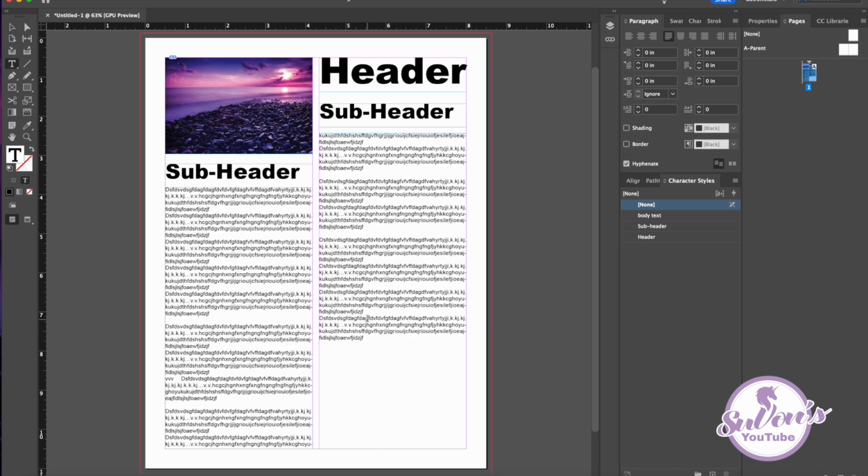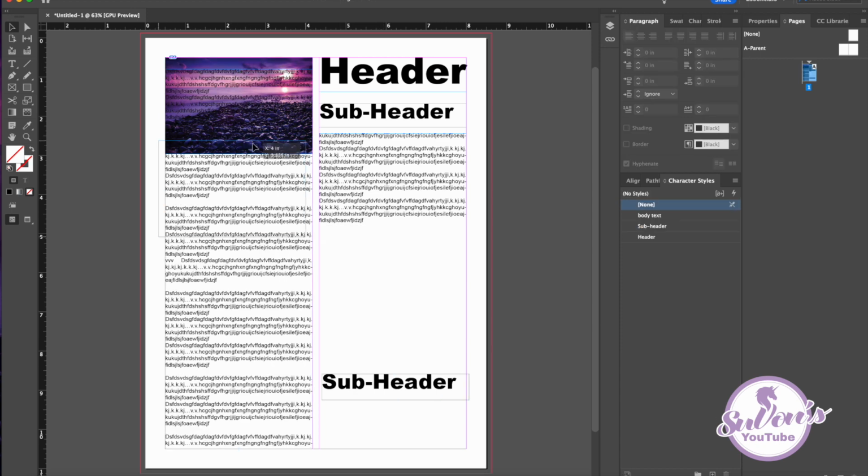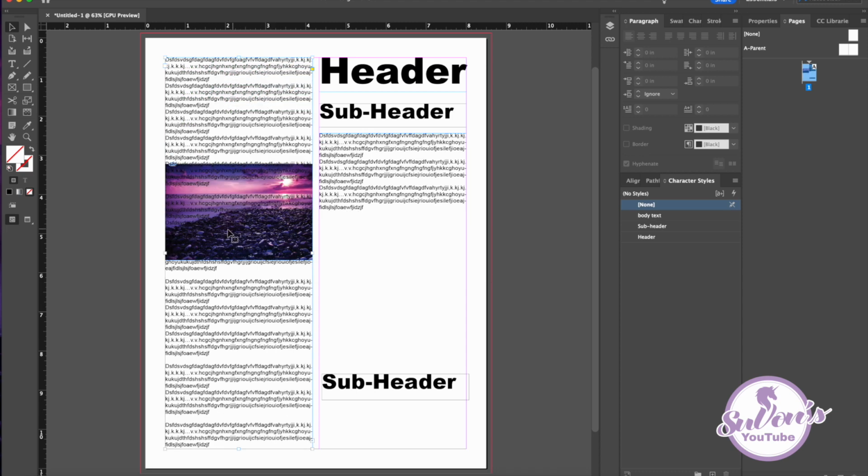And you see now things are starting to take shape. You're learning how to utilize all of your settings to make the text look exactly how you like it. And then another thing that you can do is, let's just say you wanted your text to go to the top and you wanted the image to be in the middle. But you don't want the text to run over on top of the image, right? You want it to stop above the image and you want it to continue underneath the image.